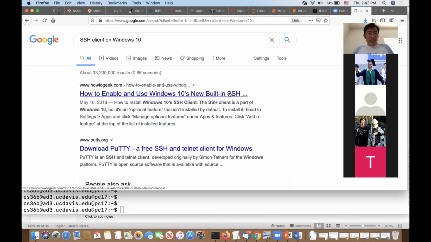So should I go ahead and look into that and then do this? Yeah, I think you can. If you're okay using PuTTY, just keep using PuTTY. That's fine. Oh no, I literally just installed it today and I just got it working today. I had PuTTY for a little bit, but I only got it working today. Okay, so then you can continue to use PuTTY, but you're using the CSIF facility.